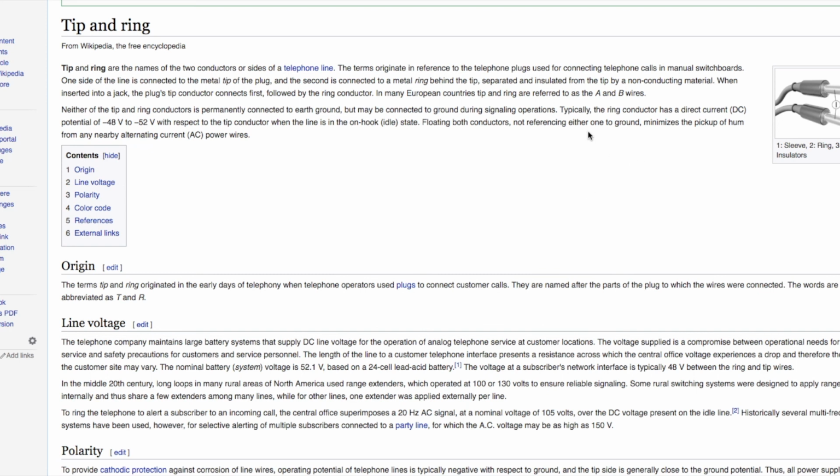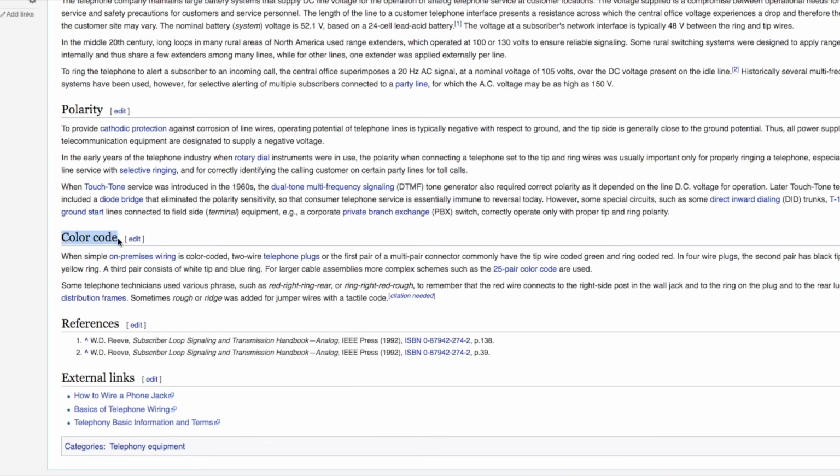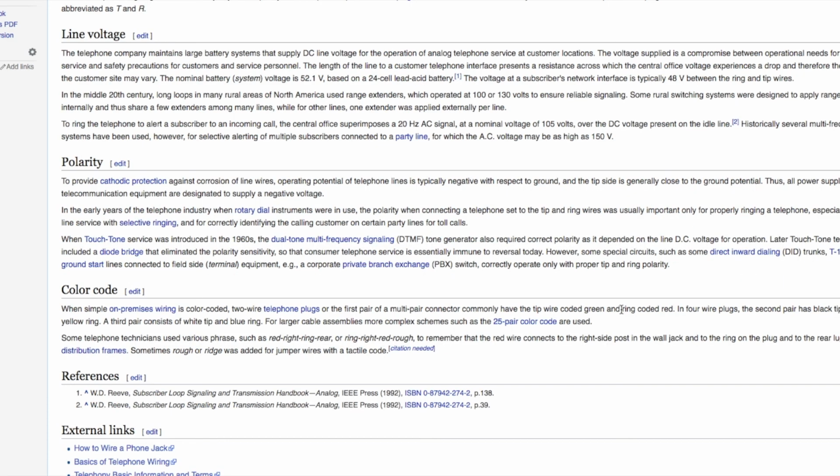Summarizing this all down, they say that typically, which is a scary word, does that mean it's a rule or not, the ring has a DC potential of minus, say, 48 volts with respect to the tip. So the ring is going to be our more negative. So, down here about color code on the wires, we know ring is more negative. The ring is also the red wire, so red is ring, and it's negative. So in my circuit, if I have a 9-volt battery and a resistor to give me 20 milliamps, if red is the ring and it's negative, then I'm going to put the negative of my 9-volt battery on the red wire, even though it may not likely matter.